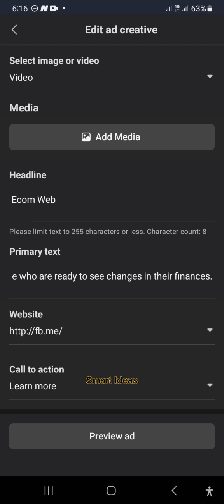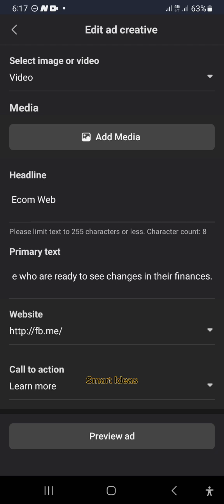Then over a period of a few days, I will be comparing both, which one is working fine, which one is doing better. So whichever is doing better, I will stick to that one. That is the essence. So let's assume, on the other hand, that it is not the headline that we want to test, and it's not the flyer, or the video which I just showed how to do, that we want to test.